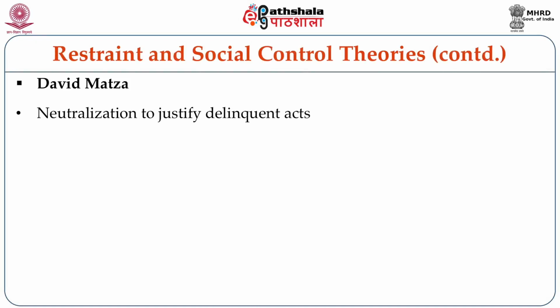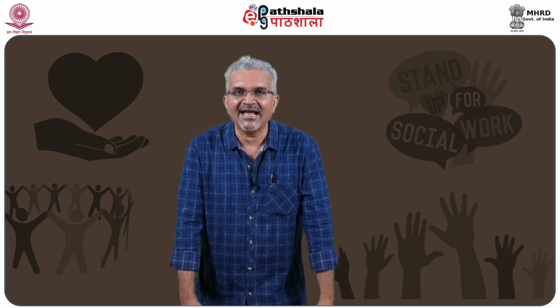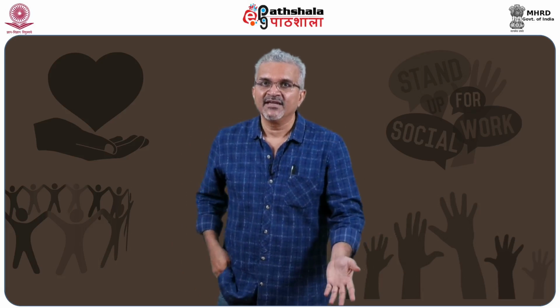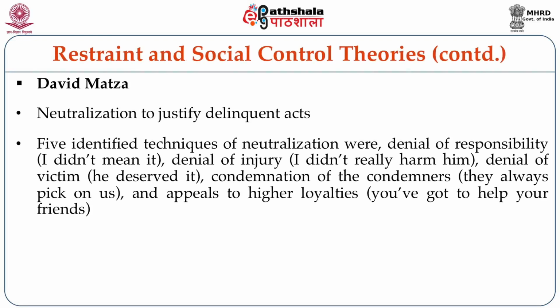Then there's David Matza, who came up with his neutralization theory, and he said that as long as we are able to neutralize the commission of criminal acts by rationalizations, we will be able to commit criminal acts. And he talked about 5 types of rationalizations. Denial of injury, that means you deny that you committed any harm to others. Denial of the victim, you say that that person deserved it, so you deny that there was a victim at all. Condemnation of condemners, that means you pick on the people who actually are supposed to pick on you.